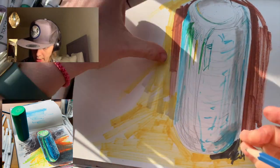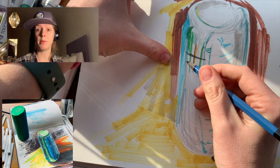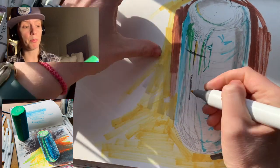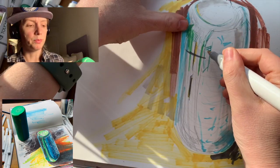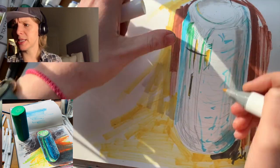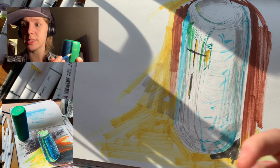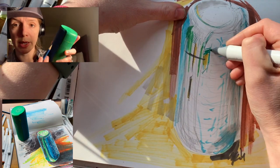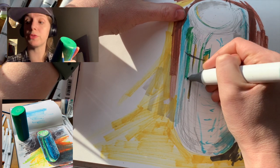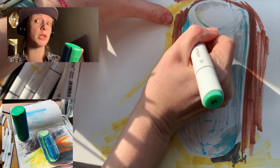Hatching to the cross hatching. Look, I am switching up. Okay, I'm using the pencil. This is a darker value pencil to go ahead and put this in. Now, don't let the details of an object stress you out. Like, oh my gosh, I can't draw this, it doesn't look right. But notice how, if it's tilted this way, because I'm looking at it from up here, the plus sign is curvy. So letters are going to look curvy or wonky based on your perspective.